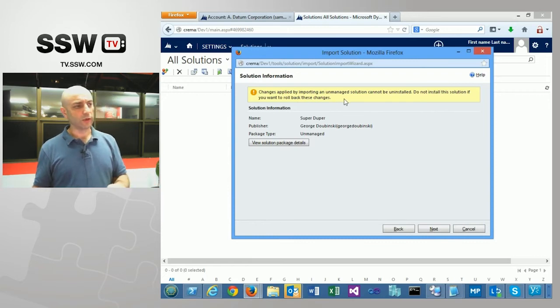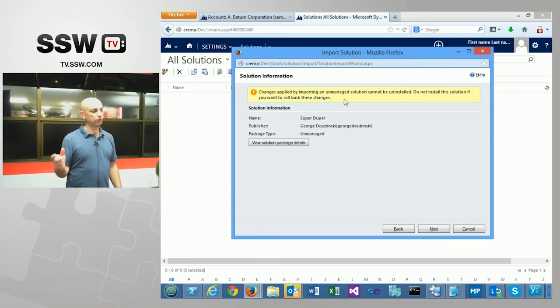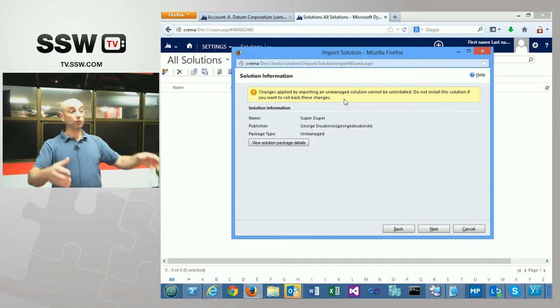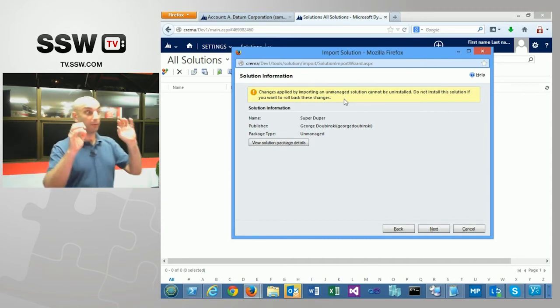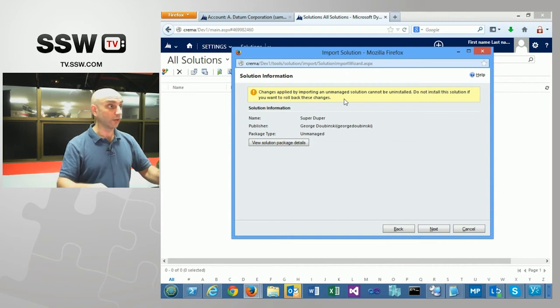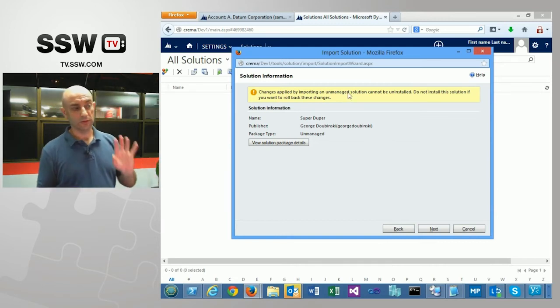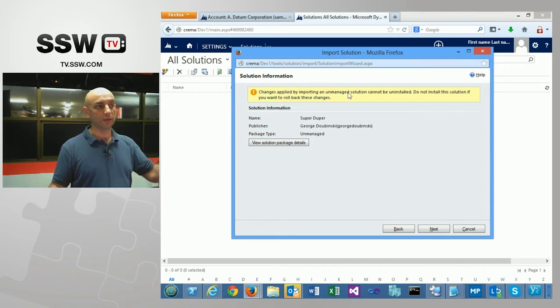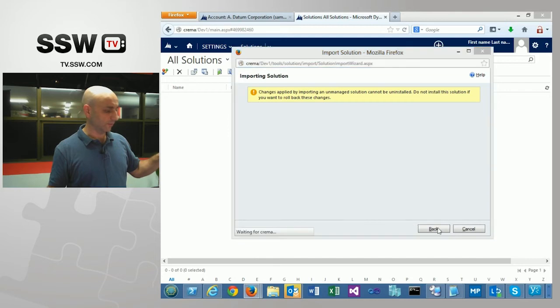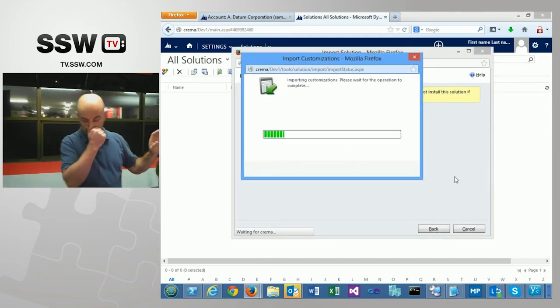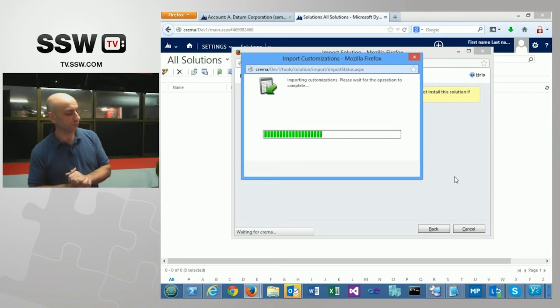So now what I'm going to import was cdef source. This is an important warning. I'm importing an unmanaged solution. Unmanaged solution says whatever I'm importing, it would be the same as if you typed by hand. So to undo that, you will have to undo all your actions. Right? So this is an unmanaged solution. So it goes in as is. I'm saying fine. It's importing, importing, importing.